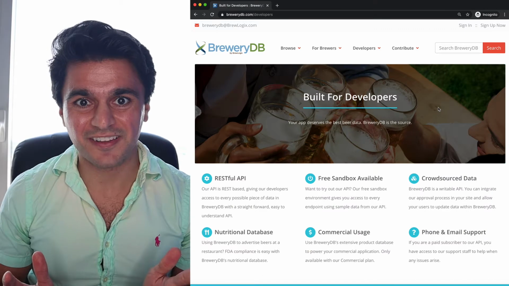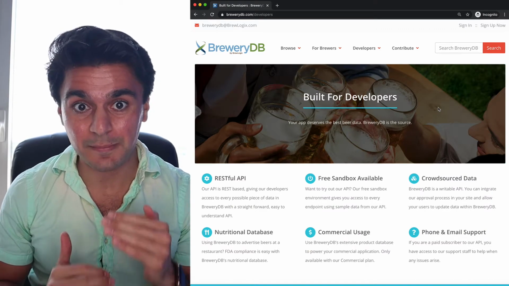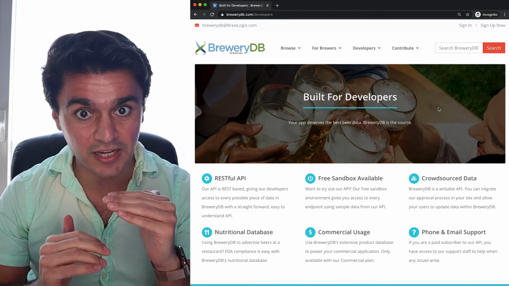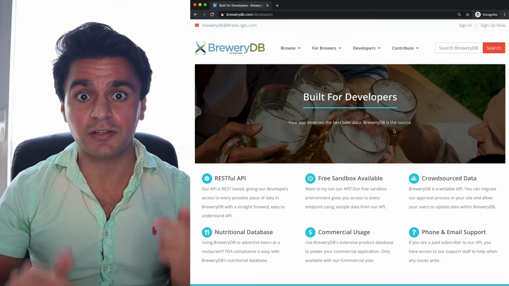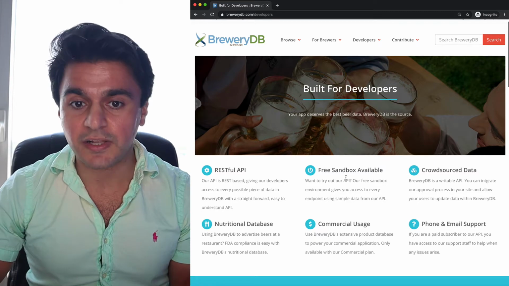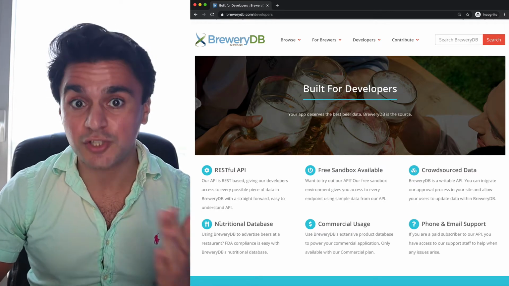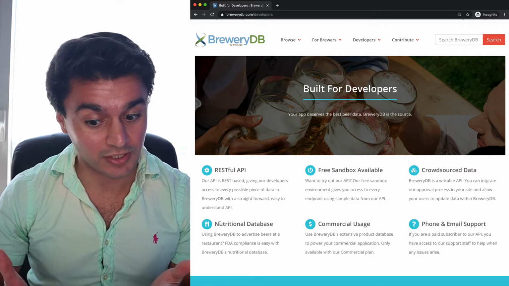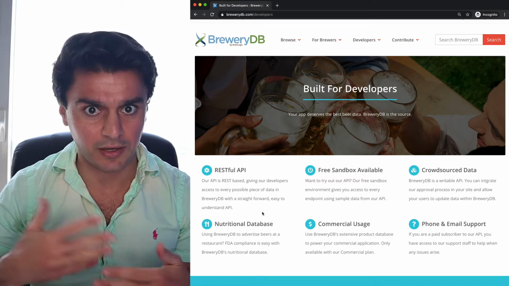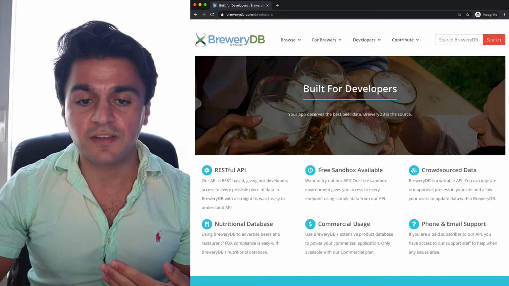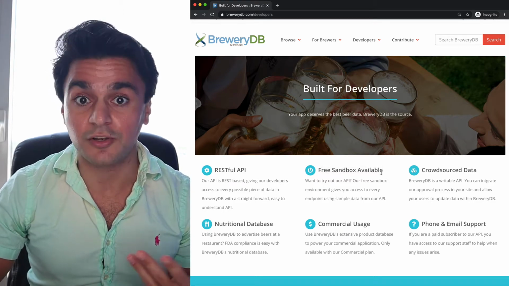And what's even better is they give away free access to their API of a limited subset of data, so you can play around with this at no charge. You can check out their pricing page here, I'll link to this below, so you can see they give you a lot of data about beers, breweries, even nutritional information about the beers you're thinking about drinking. And it's all community and crowdsourced supported, so I think a lot of breweries write back to this API, and you can see they give you a free sandbox account you can use for free.